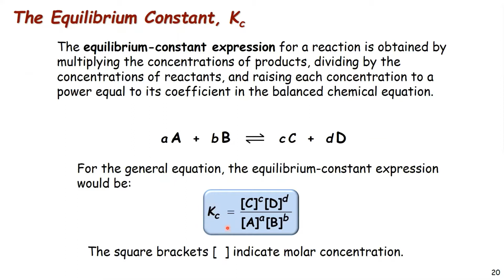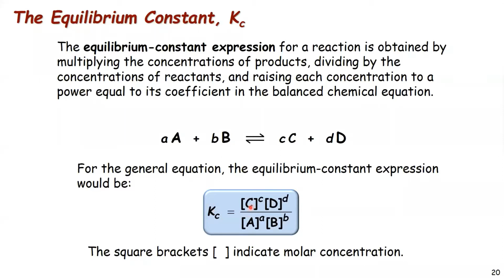Now we're going to find out that there are other subscripts like Ka, that's the acid equilibrium constant. Kb, the base equilibrium constant. There's going to be a Ksp, which is for solubility. There's going to be a Kf, which is for the formation of complex ions. There's a Kd, which is the decomposition of complex ions. So there's going to be a lot of different K values. There's going to be a Kp, which deals with gases. Okay, so Kc is just the generic way of saying it. Again, usually we don't even put the C, we just call it capital K.